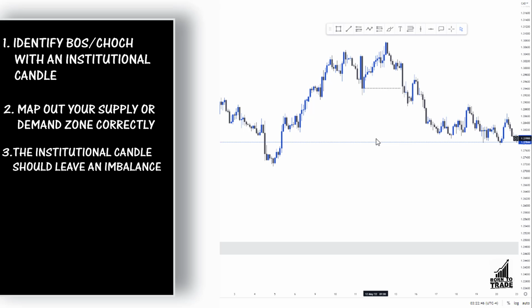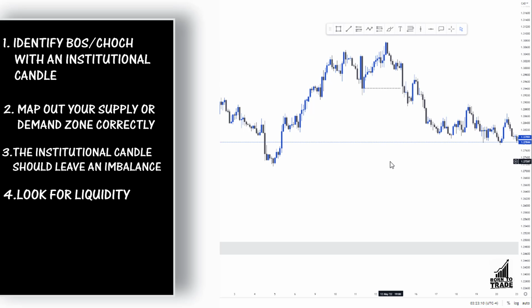And lastly, we need to find where liquidity is resting in the market. Like they always say, if you can't find liquidity in the market, that means you are the liquidity. So let's move to the price chart. Let me show you some of these examples.